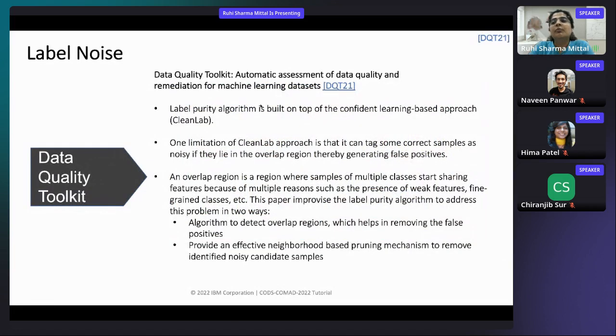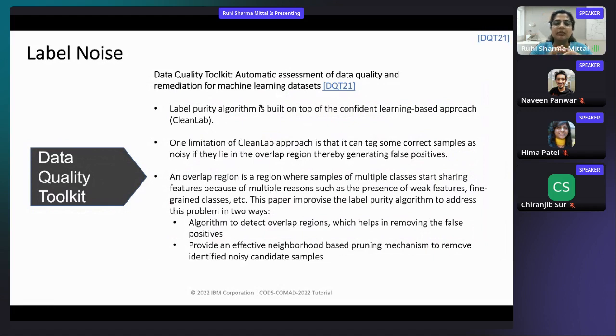Okay, so this is another paper which I am going to talk about. This actually came in 2021, known as Data Quality Toolkit. It is built on top of the confident learning based approach which we discussed previously, Clean Lab. One limitation which Clean Lab has is in the overlapping region, wherever two classes overlap with each other.